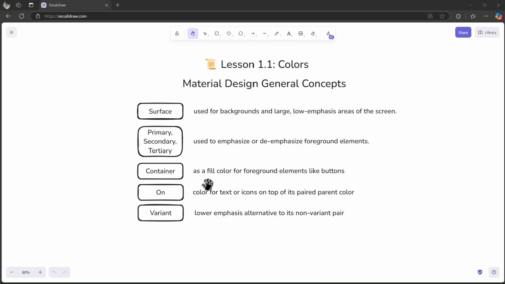Container roles are used as filled color for foreground elements like buttons. Colors prefixed with on are used for text or icon color on top of its paired parent color.